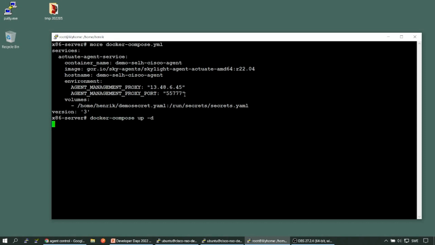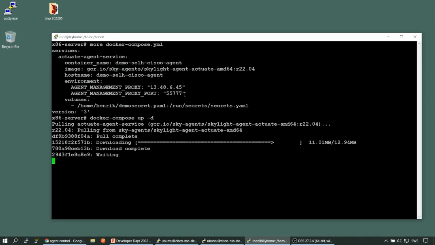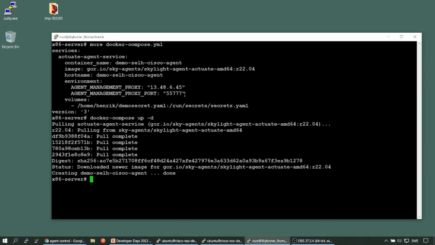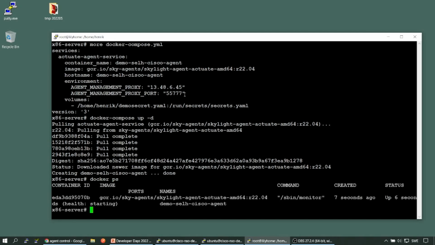Then I can just bring it up, and it will go to the Google Cloud repository and fetch the image layers for this test agent. They're all publicly available on the internet, and then it starts up, and you can check that it's running with a Docker PS. All right. So agent provisioned or configured through NSO, agent started up.